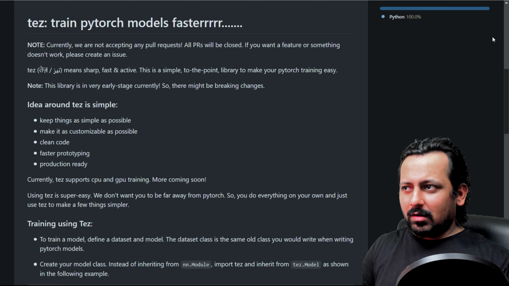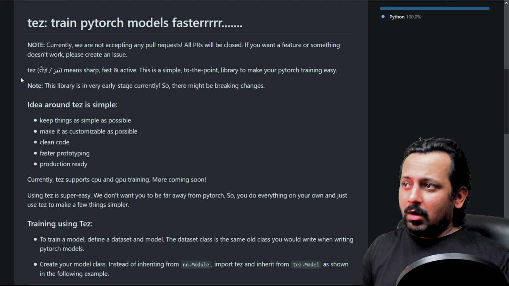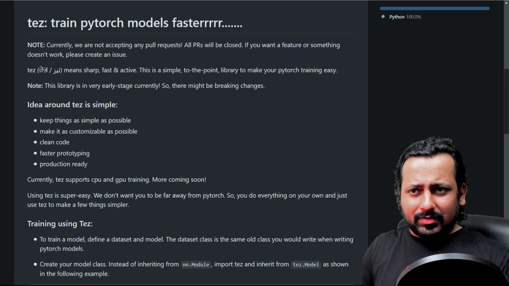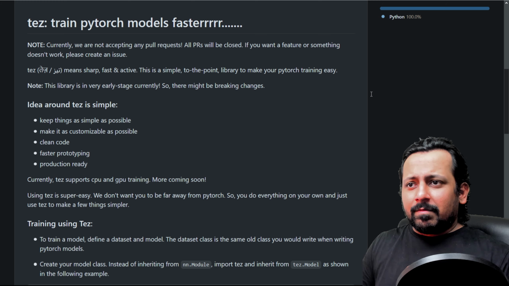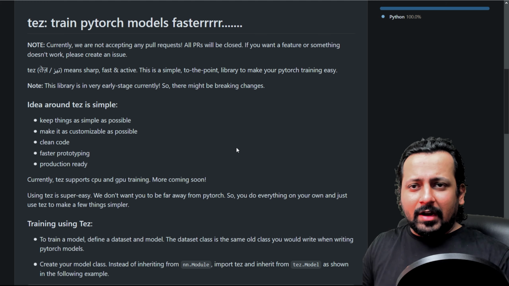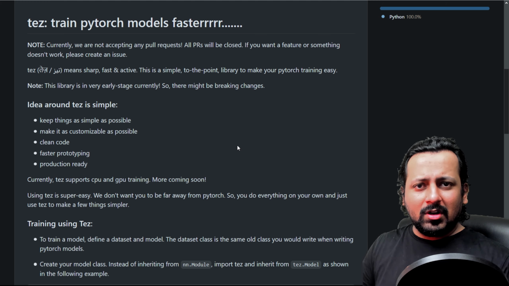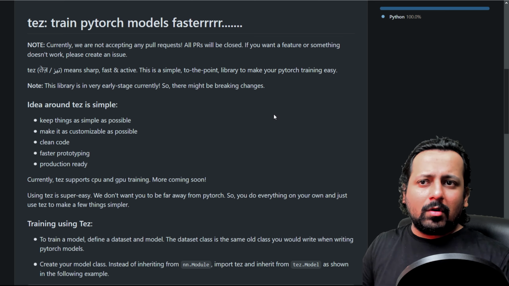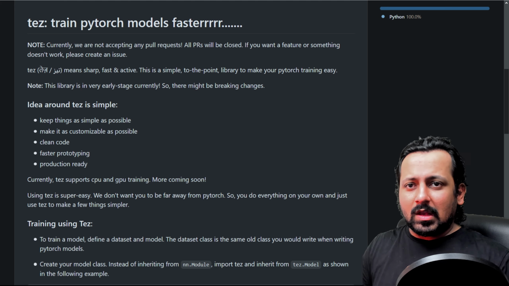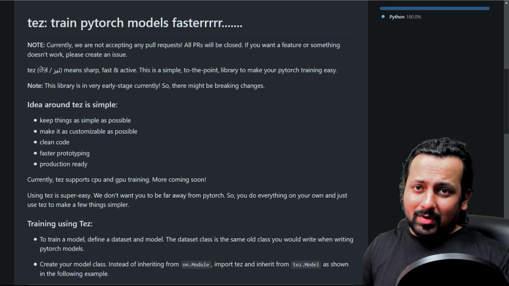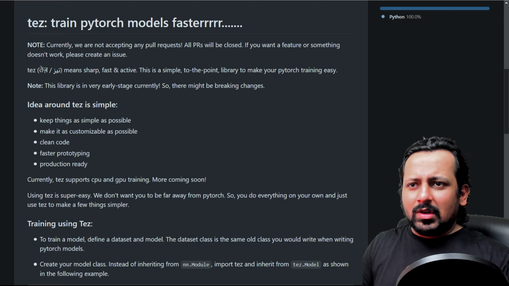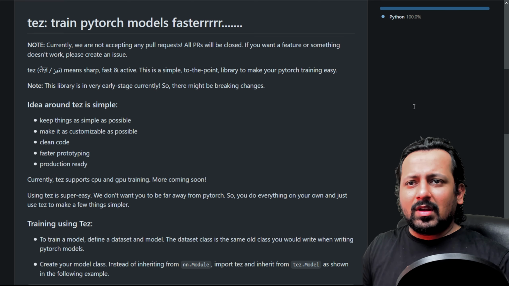As you can see in the background, there is a GitHub repo and it's called Thaze, which means sharp or active. And this is a trainer that I have built. The idea comes from one of my old repositories called WTFML. And a lot of ideas have been borrowed from the most amazing machine learning library, scikit-learn, and the most famous deep learning library called Keras. In this video, you will learn how to build a PyTorch trainer, specifically Thaze.